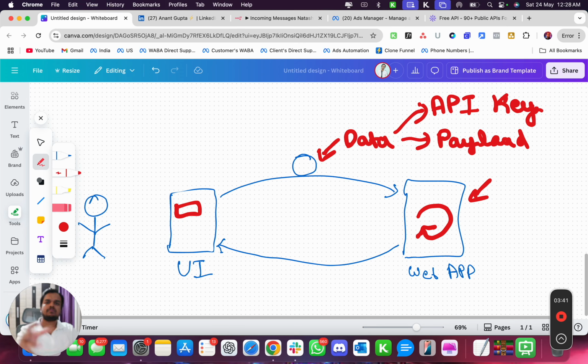These are nothing but the password. They had their own way of authenticating each and every request, for which they started calling it an API key or auth token. Anything that says authorization or key is nothing but the password.